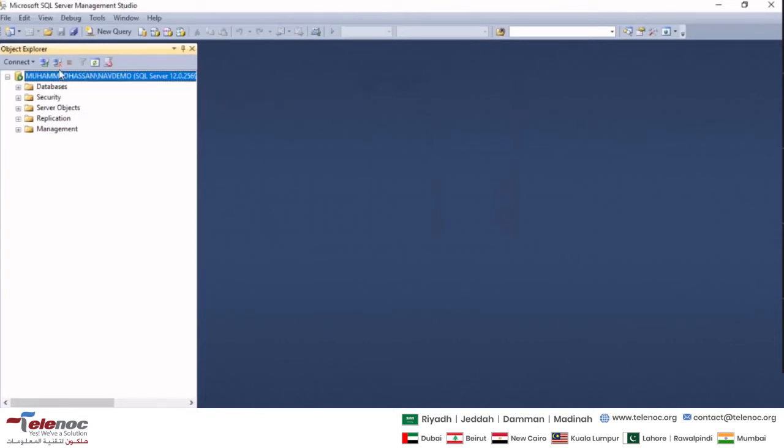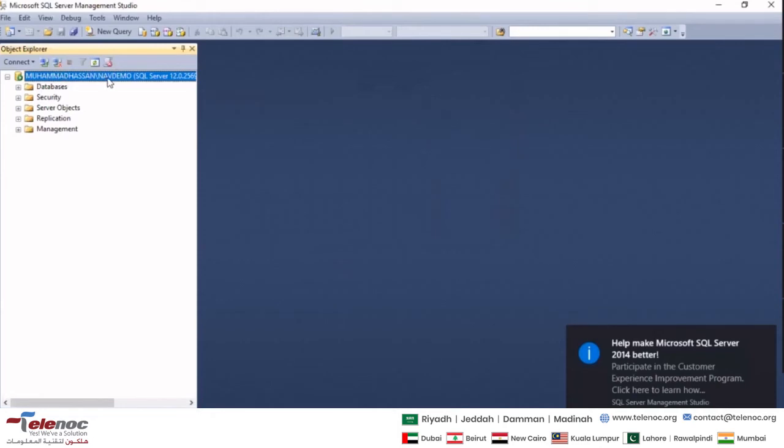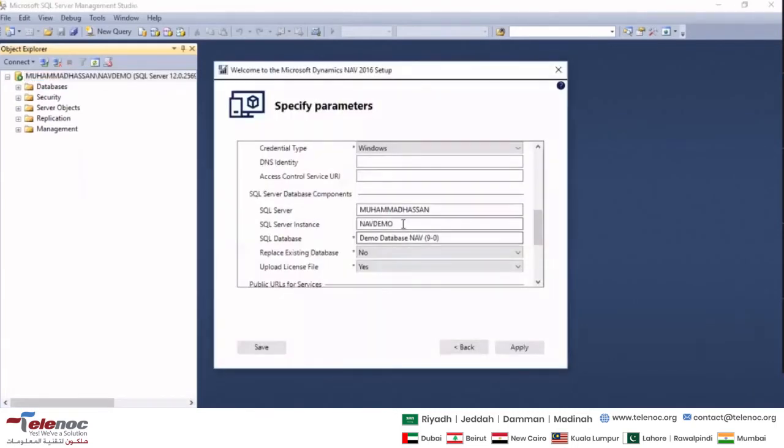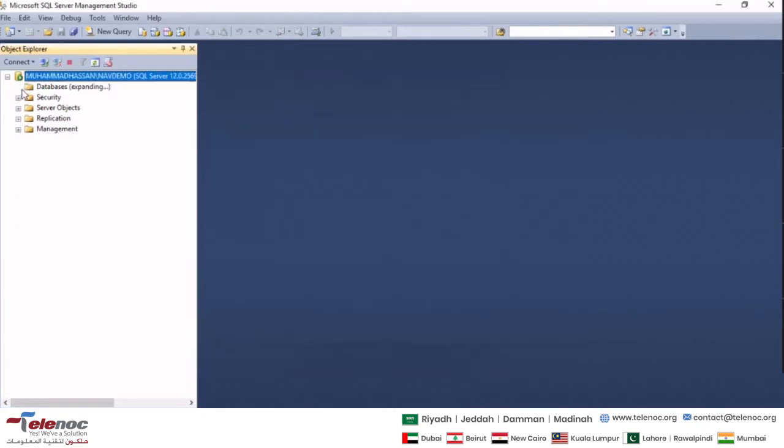Okay, so if you can just focus with me here, this first part is my server name, or the PC name or the server name, whatever it is. And the second part after the backslash is the instance name. So this is the nav demo instance that is installed by Navision itself. Once you complete this setup, it will install this name.